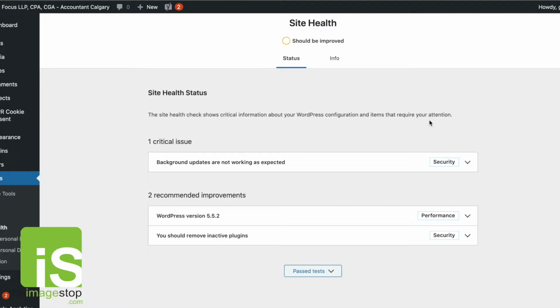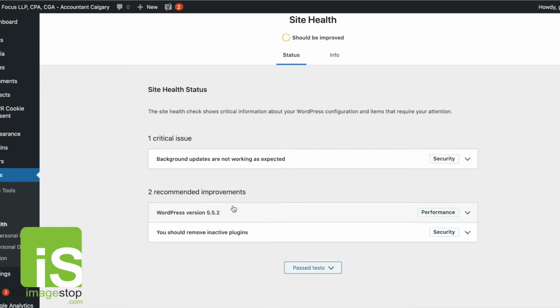And the reason we have those manually is that if an update is done and it causes an issue in the website, you don't want that automated. You want it so that people can actually go in and physically do the change and see and make sure the website's working. That's how we do our plugin updates. So we're not worried about these background updates. That one is actually set in place on purpose.